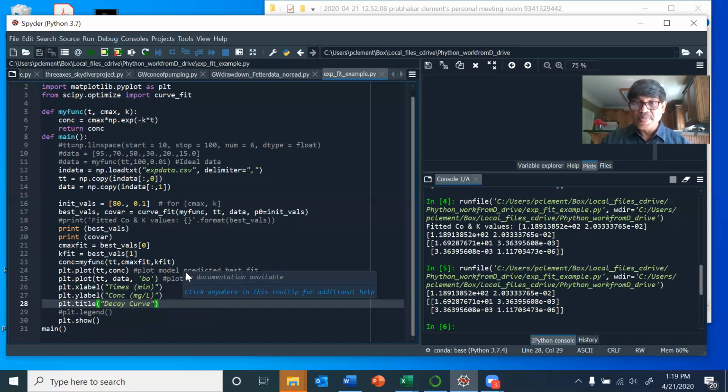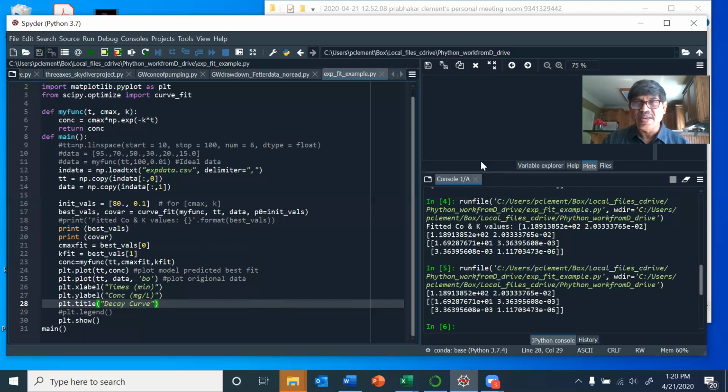Okay, so basically that's what you're printing, and then you can also print the covariance matrix. That's the covariance matrix. I'm going to let you read about the covariance matrix. It's got error information. In fact, this diagonal shows the error in the first parameter, this diagonal shows the error in the second parameter, and this shows how they are correlated essentially. You can Google and read about the covariance matrix and find the error, and that is going to be part of an exercise. So now that I know these values, I can transfer the best fit value, the 0th value, as my C max, which is the best one, and my first value into K fitted value. And then once again, I can call my same function to generate the fitted curve.